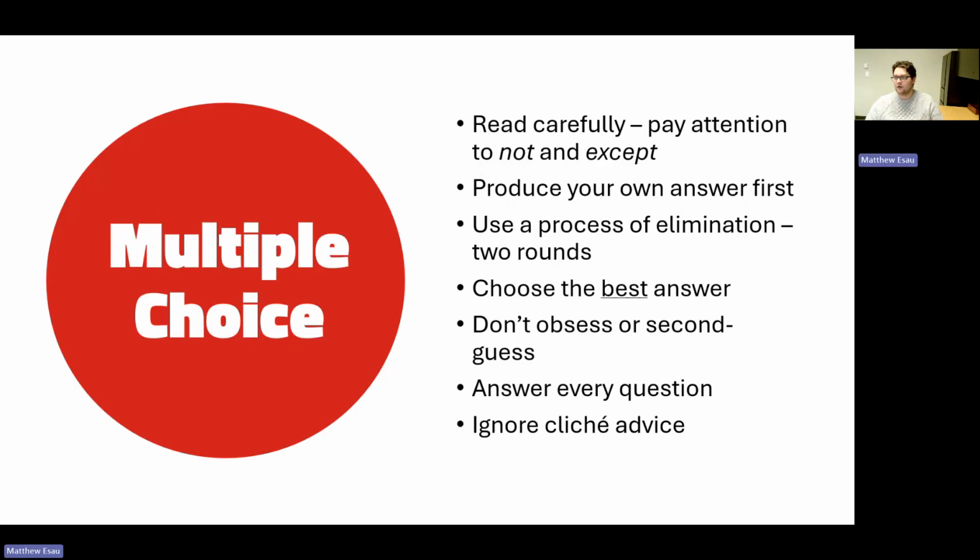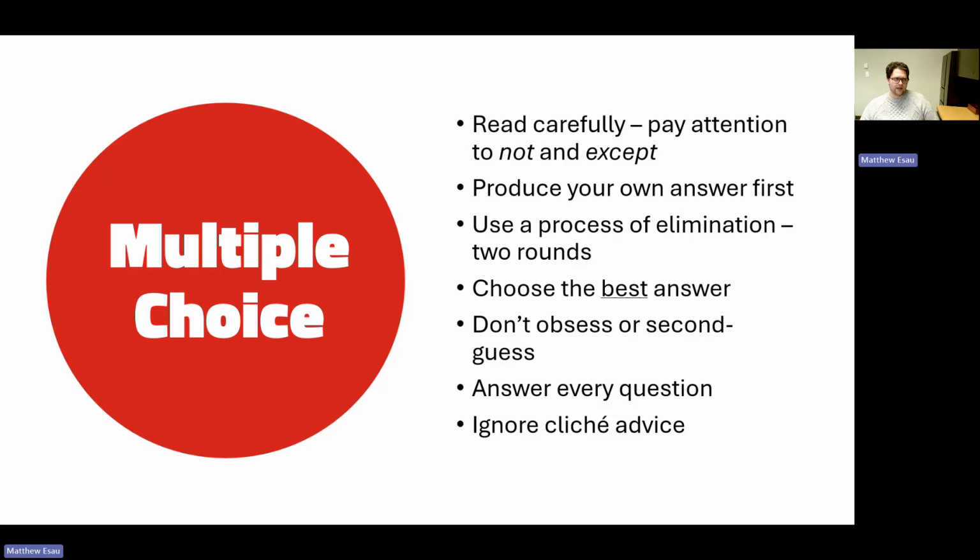Okay. So other tips for multiple choice: read carefully and pay especially close attention to some of the in-between words. So things like not, except, always, never, those often make the correct answer the correct answer. So pay really close attention, underline it, circle it if you're writing your exam on paper.